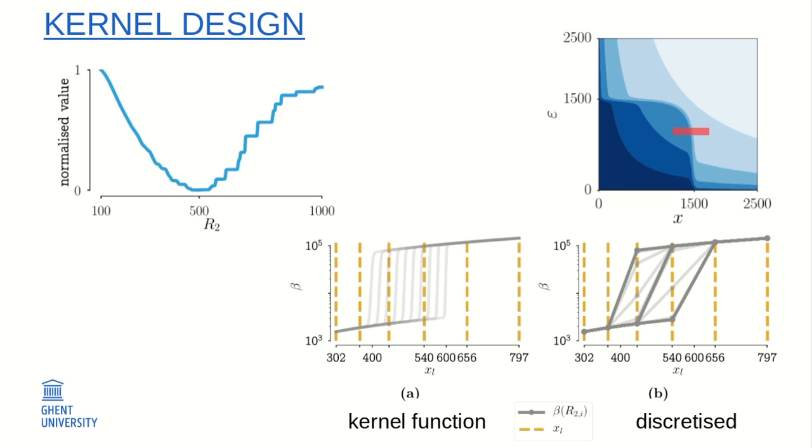If we would make the same plot in just one dimension, we get the plots in the bottom row. So for different values of r, such as in the top left plot, we would get different locations of the sudden increase, or as we would call it, the step, as you can see in the bottom left figure. But this is not how it is seen in the model itself. For that we need to look at how it is discretized, so how it's plotted on the bottom right.